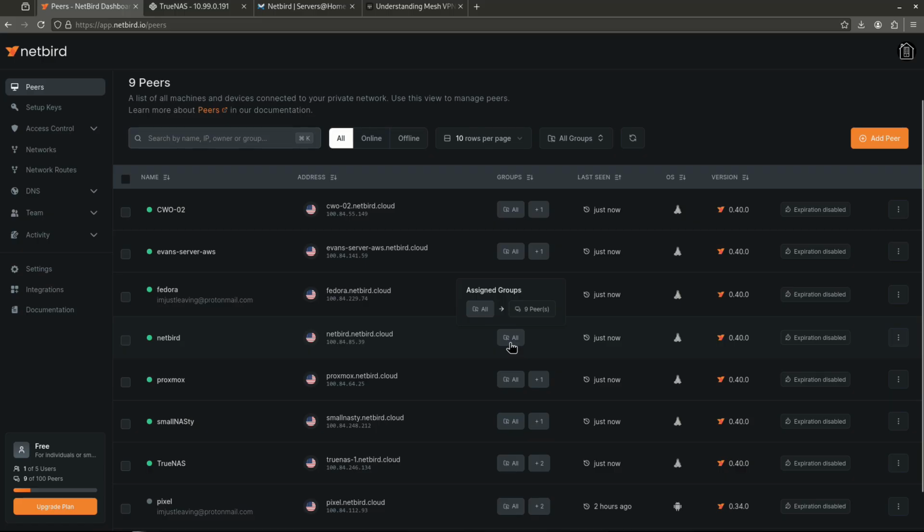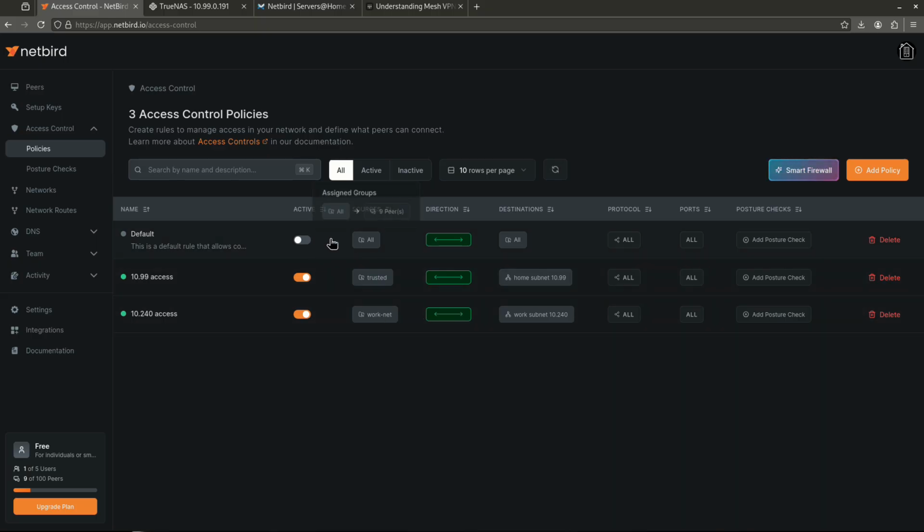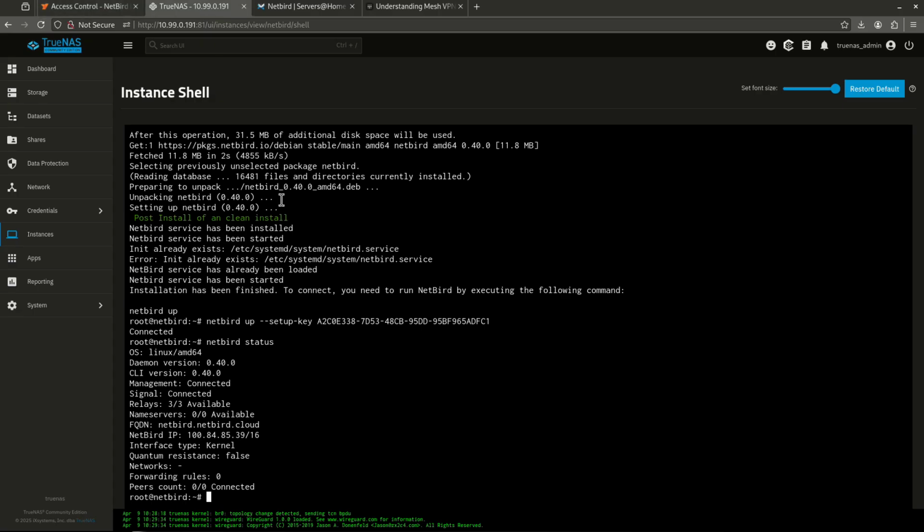This is where I want to start talking about ACLs. First, I want to show you that this is working just the way it's supposed to, because right now, in my access controls and my policies, I've turned the default off. So I'm going to turn this back on so now all can reach all. I had that turned off before. I'm going to show you this policy because I want to show you guys some cool stuff.